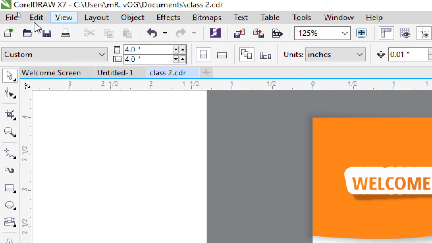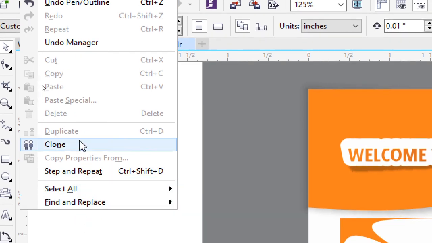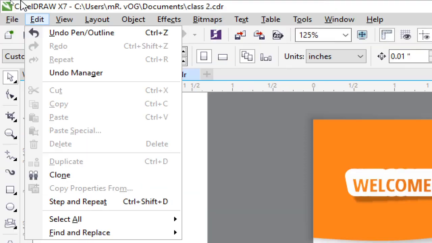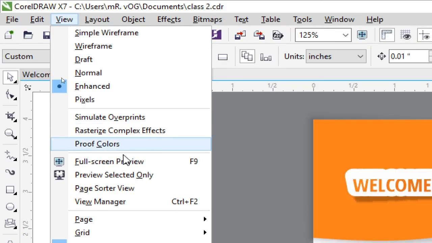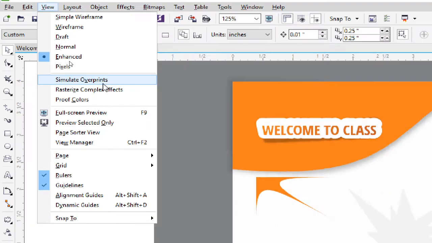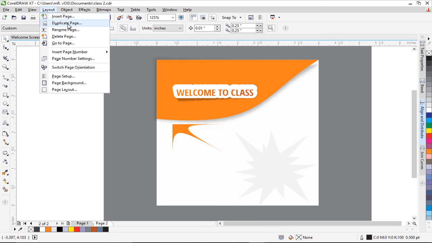This Edit is to edit your object, your document, to close, select all, you can select all text. View is to change the view of your document, of your workspace. Layout is to change your page layout.